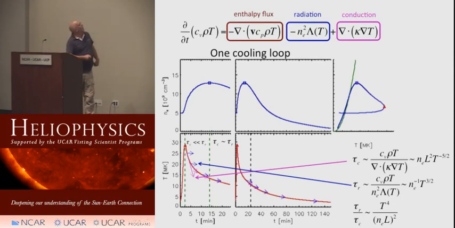And this is a plot where I plotted density. I love doing these plots, as you could probably tell. This is density plotted as a function of temperature. And the loop goes up like this and does a little loop, goes, right? This is, temperature goes up at constant density because when I'm heating so fast, there's no time for this evaporation to change the density. So I heat along that curve. Then this is the chromospheric evaporation we just studied, and then I fall down, both temperature and density fall down together. I want to talk about how that works.